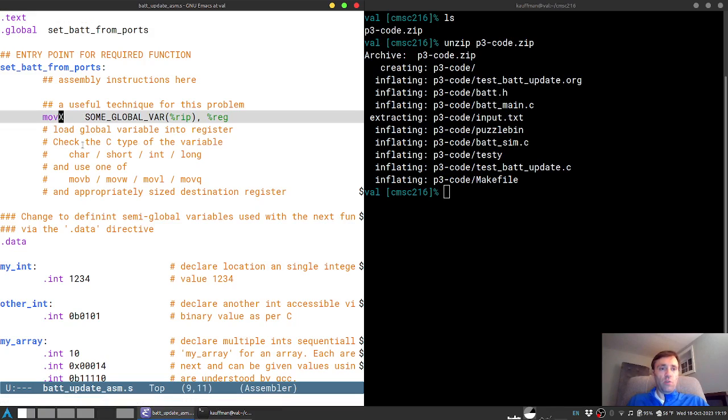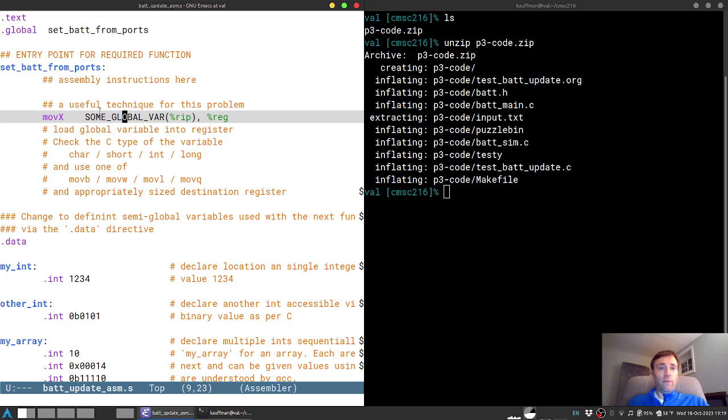For instance, there's a movx here. There is no movx instruction. This will be a movq or a movb or a movw or something like that. But this is a useful bit of syntax that will be necessary for the first function. It's the syntax of how to grab something from a global variable and copy its value into a register.